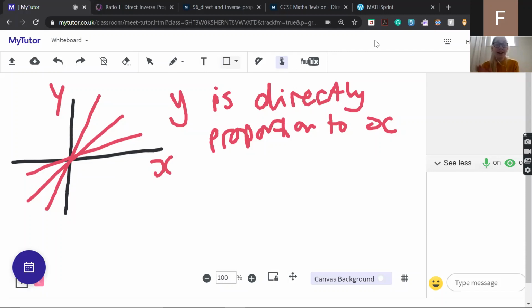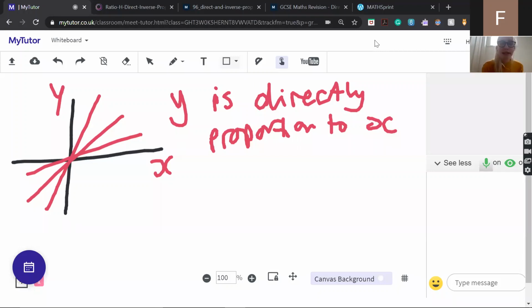And the slope of the line, whether x is much bigger than y or not much bigger than y or even the same as y, that's called the constant of proportionality. And if you remember from last week, that's this k that we're looking for. Don't worry if you don't know what I'm on about, I'll explain it in a moment. So maybe this doesn't make any sense to you. Hopefully it will by the end.